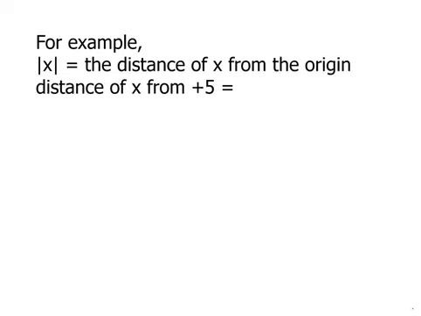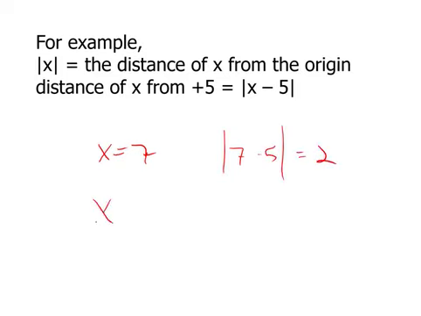Well, of course, the classic operation for finding distance on the number line is subtraction. So we're going to subtract and then take the absolute value of the difference. X minus 5, the absolute value of x minus 5. And of course, this works with numbers, if we think about it, because if we plug in 7, 7 is a distance of 2. Take the absolute value of 7 minus 5, that's absolute value of 2, which is 2. If we go down to x equals 3, that's also a distance of 2 from 5. We plug in x equals 3, we get 3 minus 5, absolute value of negative 2 is, of course, 2.